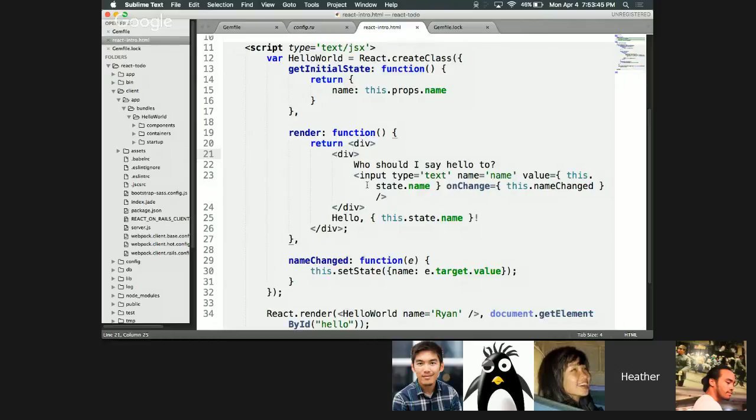But you know, this is 90% of what React is. If you can kind of get your head around the idea of state, the idea of props, and the idea of your render function, you pretty much have it. There obviously is a little bit more, but this is basically what 90% of most React apps end up looking like.